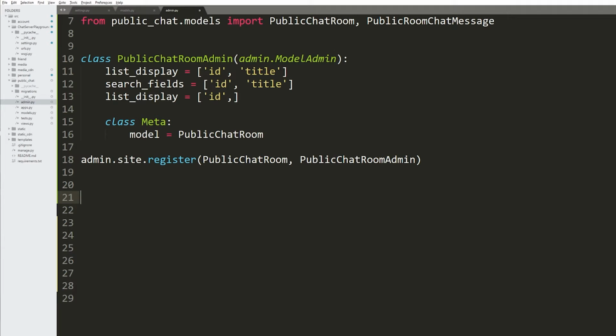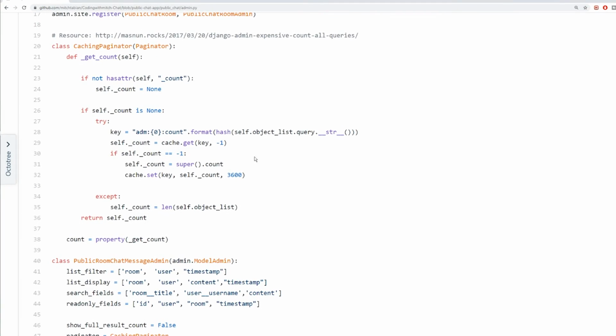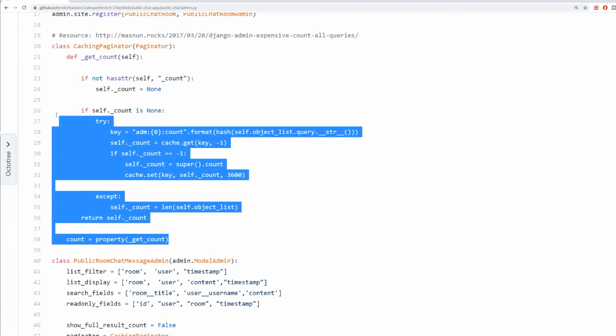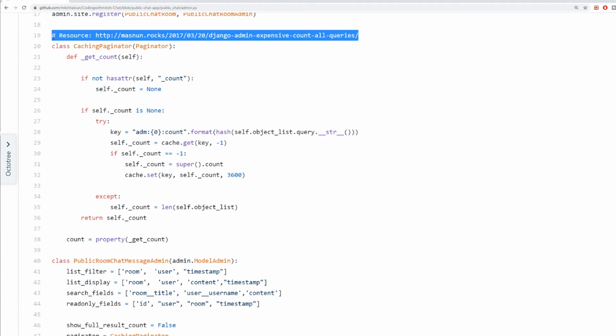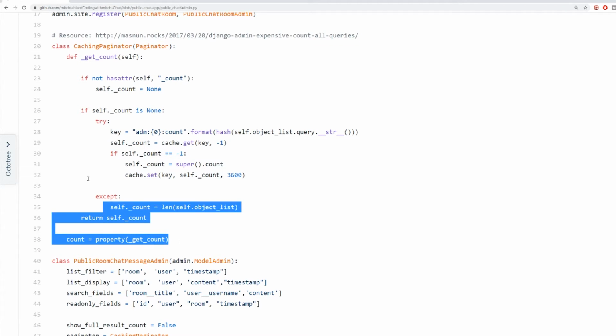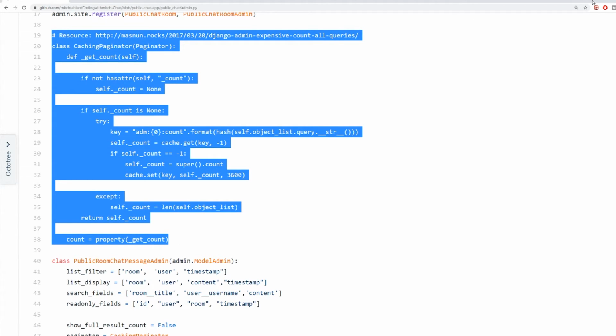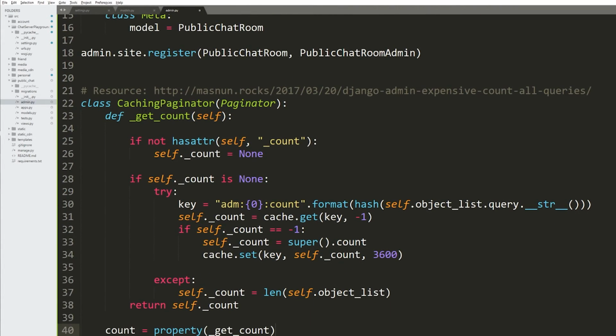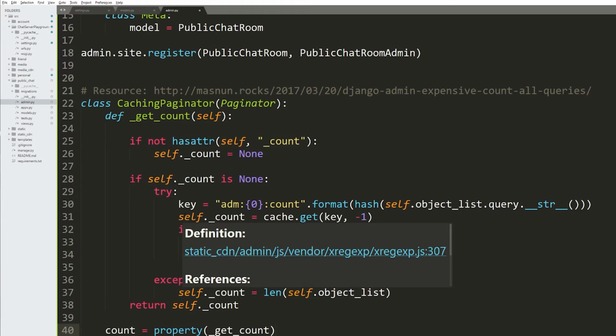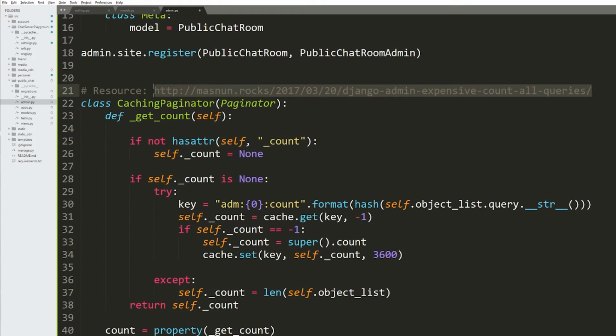Now I'm actually just going to copy the next part from the source code. So I encourage you just to go down to the description of the video, grab this from the source code and copy it. So this caching paginator, and you can see a link up here to where I found this caching paginator, because I did not build this. I was not smart enough to build this. Some very smart guy came up with this and solved this sort of caching issue. So I just Googled it and found this, and it worked really great. So make sure to thank this guy if you go to his page and you comment or something.